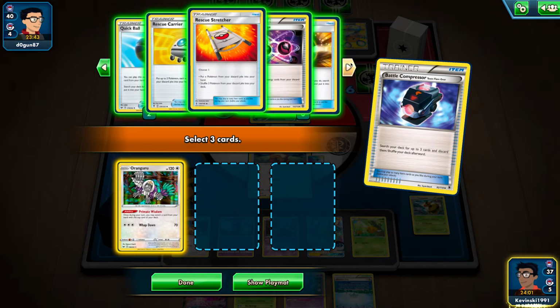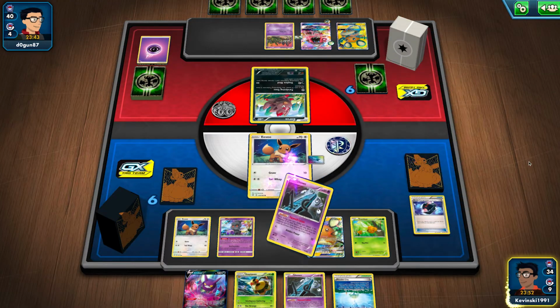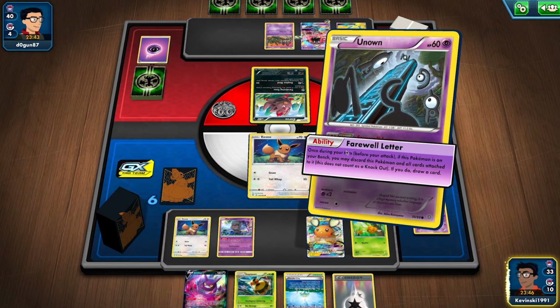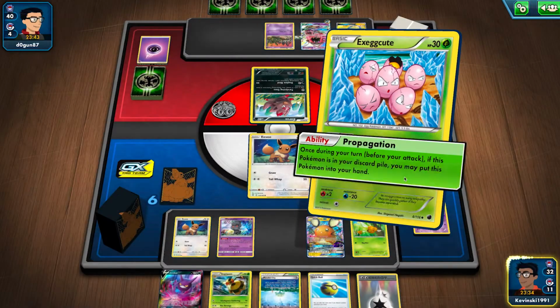Things like Oranguru as well, as much as I'd like to keep it, it's just not going to be particularly helpful, and, at worst, it could end up being a dead draw, which could cause me to fall behind in KOs. The unknowns as well, they're not much good to me under Garbotoxin, so I am just trying to turbo through them as much as possible.